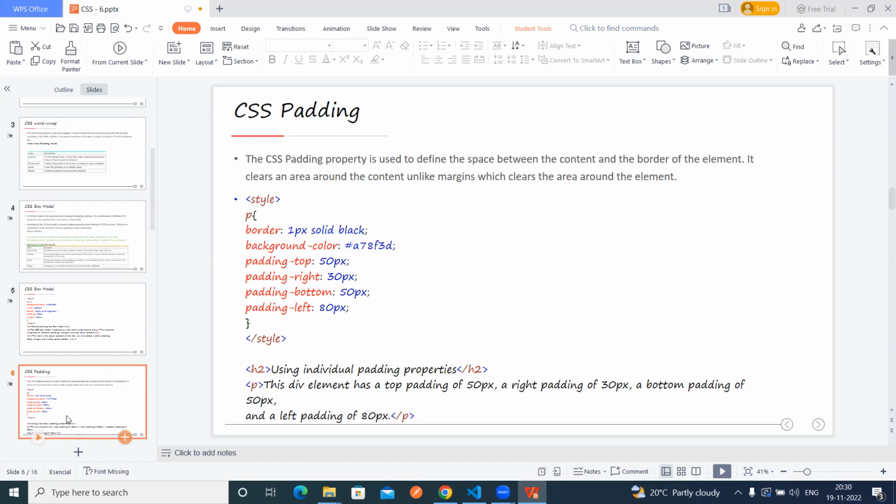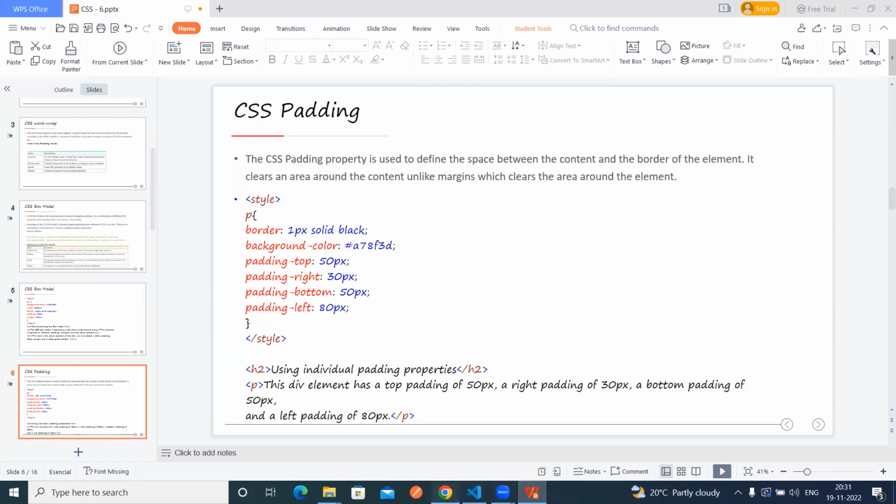Now the next concept is padding. It is very important when you want to give spacing between the box and the text. The CSS padding property is used to define, to allocate, the space between the content and the border of the box.